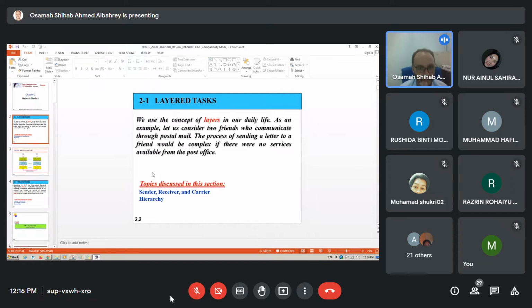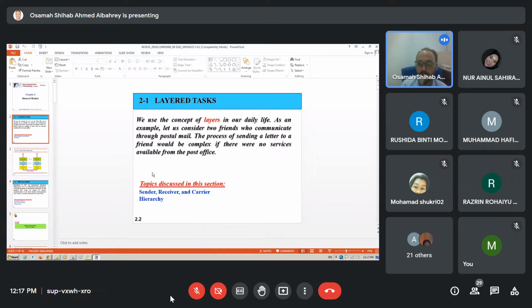Here we have an example: two friends communicating through postal mail. The process of sending a letter from one to another should be conducted based on layers. First of all, you need to differentiate between the sender and receiver.